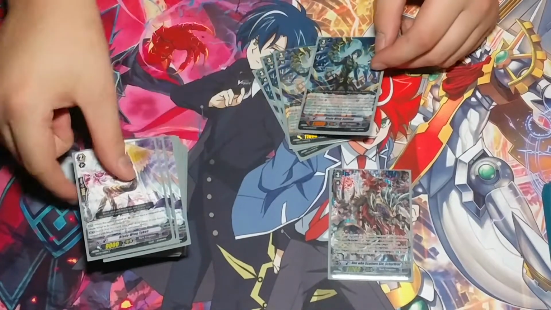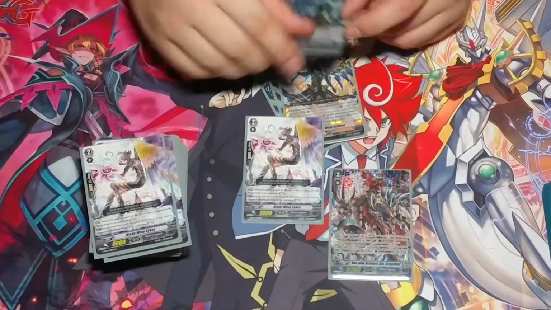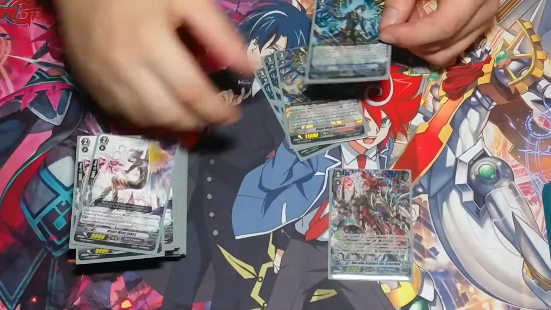On ride, choose one of your rear guards. Put 3 copies of it into your soul. Threesome with one person.